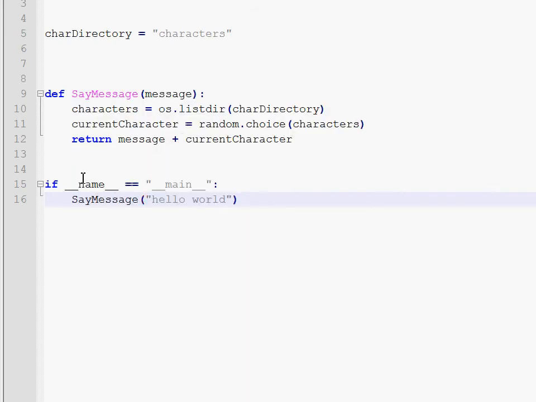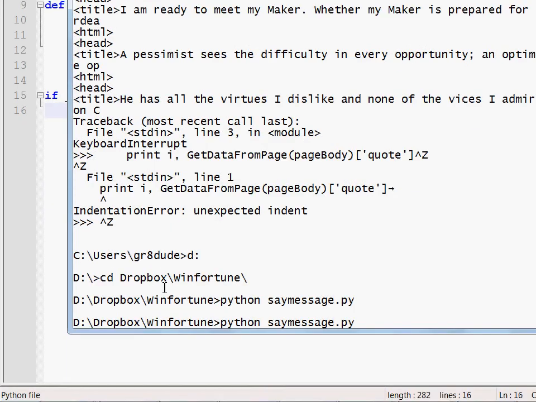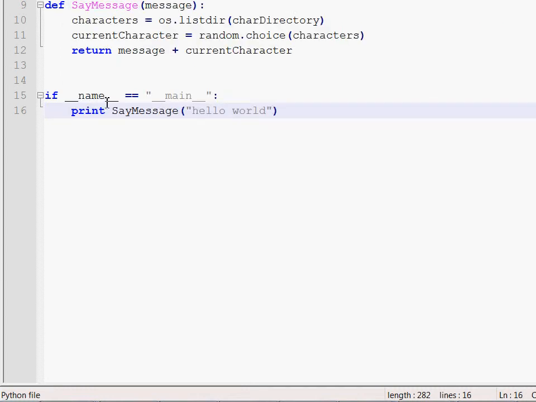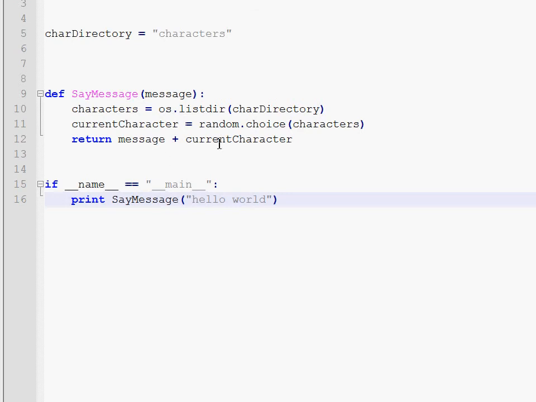And since this function doesn't print anything, it just returns a string, I will have to print this. Okay, going back here. Of course, it prints the file name, but not the contents of the file, naturally.